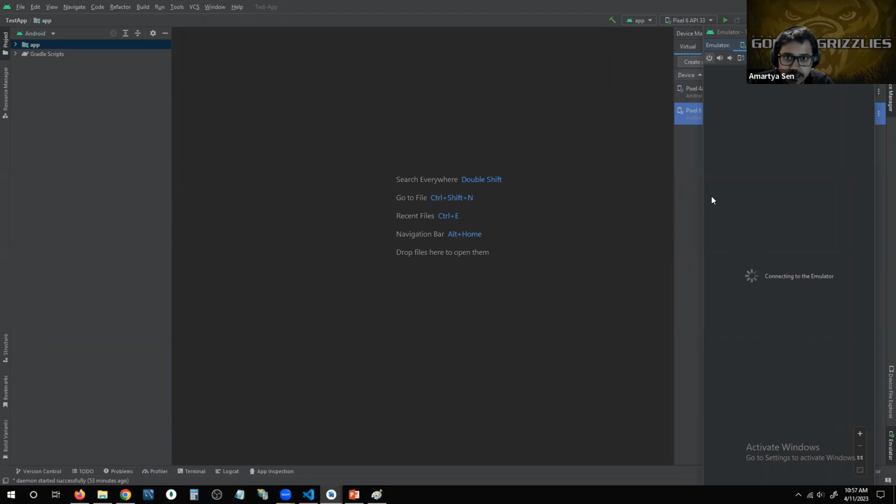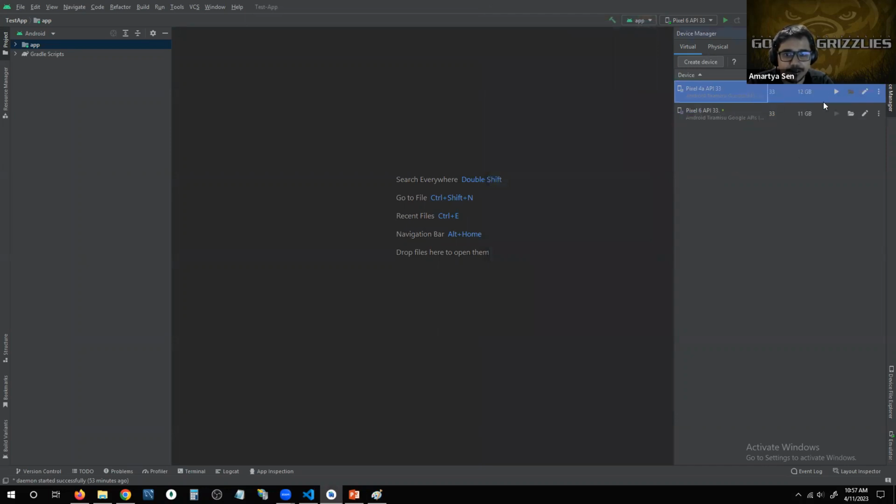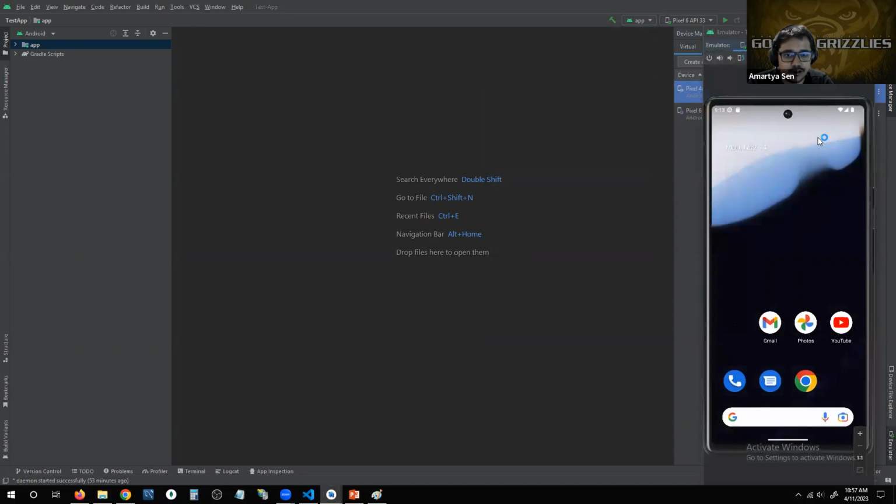So yeah, as you can see here, my emulator has been stuck forever. These are the things that I was telling you about, that the React Native environment can sometimes get a little bit frustrating because there is no error here. We don't know what is happening. It's just a system issue that something is wrong here. So typically when things like this happen, the only solution that I have found to be useful, rather than breaking my head against the wall, is to just hit the restart button. So I just hit the restart button.